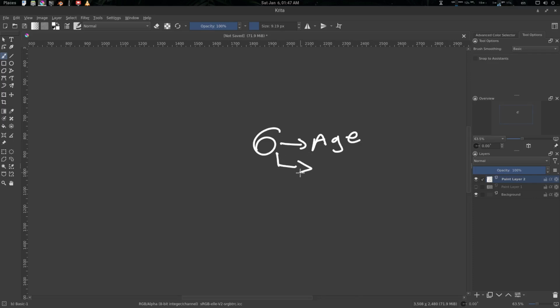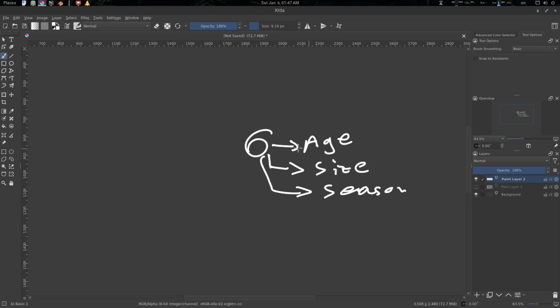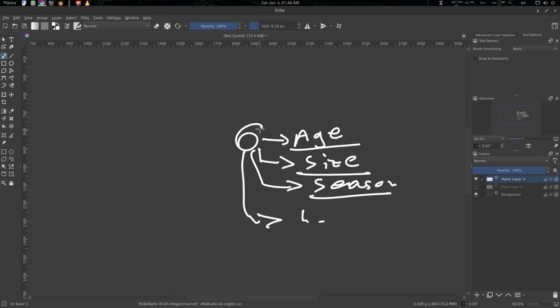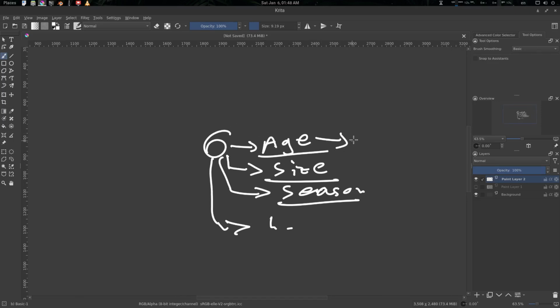We can say it's a size. We can say it's a season. Whatever it is, 6 itself is meaningless. We give it a meaning. 6 can become an age, a size, a season, a list, whatever. When we give it a meaning, it becomes information.